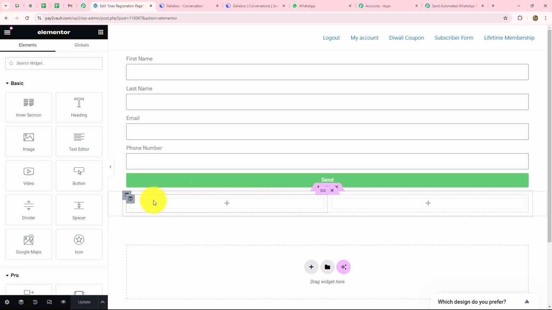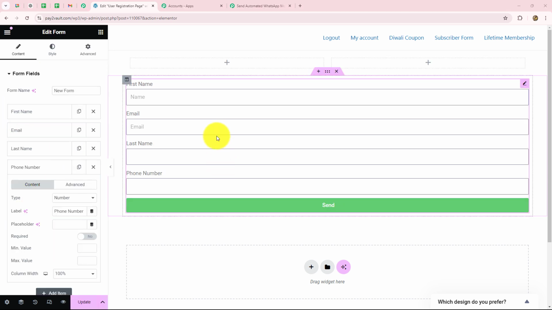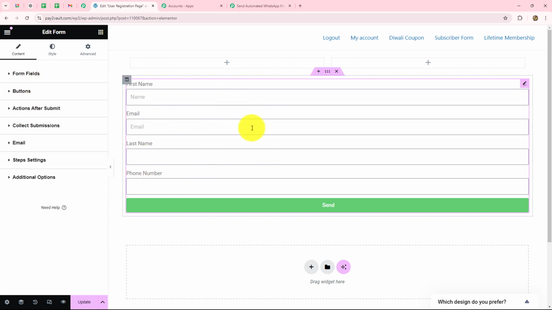So how you're going to add these fields, you can see from the left side we have multiple options, so you can customize your form by using these options given over here. These are the tools basically. So after completing your form and adding all the desired fields in it with the help of form fields, what you have to do, you have to set up the connection between this form and Pabbly Connect. And how you're going to do that?